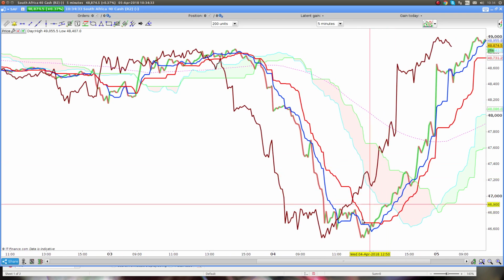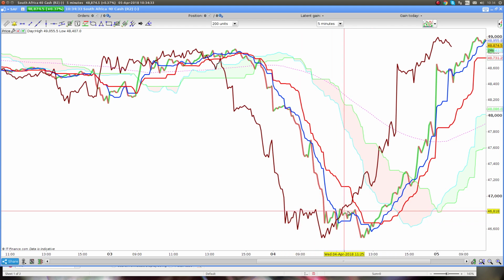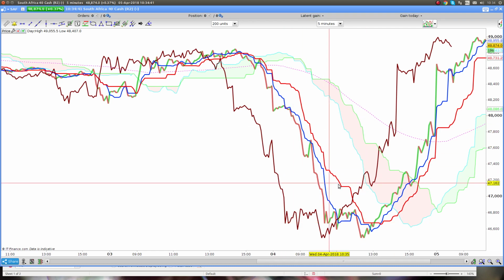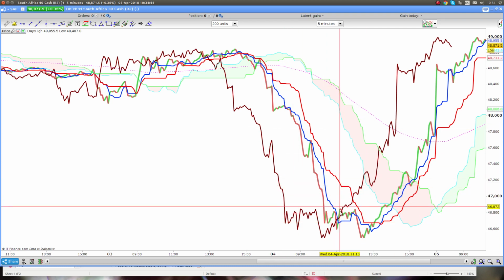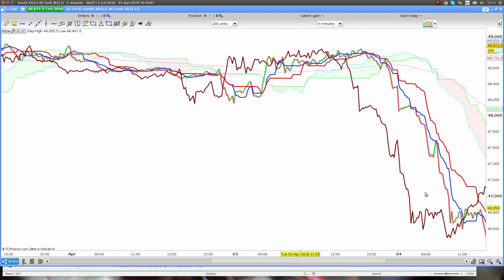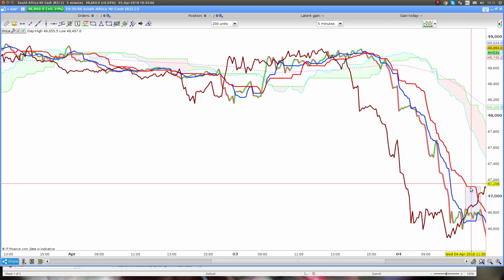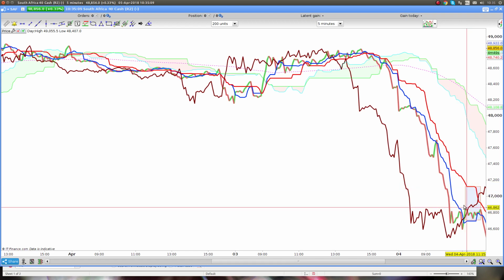So let's have a look at what happens here. You'll see that we go sideways and Kijun-sen and Tenkan-sen start coming together. That's the other thing about these two moving averages. Just eliminate all the noise to the right. When they're far apart, like they are in this area here, there is an indication that it's going flat. In other words, something's about to happen. We are ranging, so we're either going up or down, but when Kijun-sen is flat and Tenkan-sen is flat and they're far apart, they will pull together somewhere along the line.